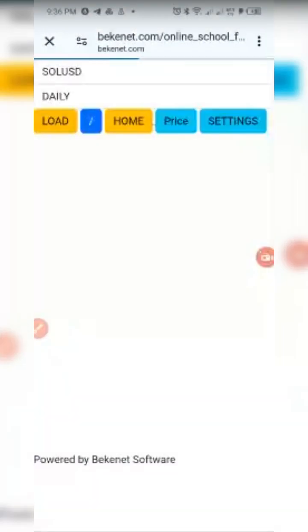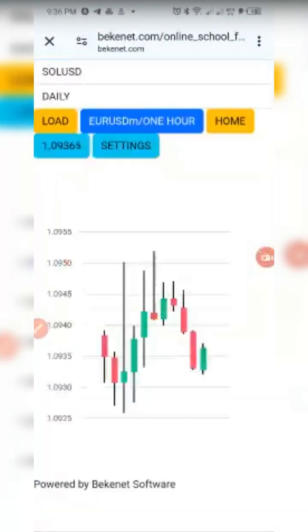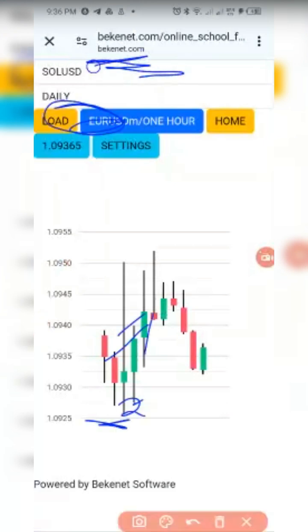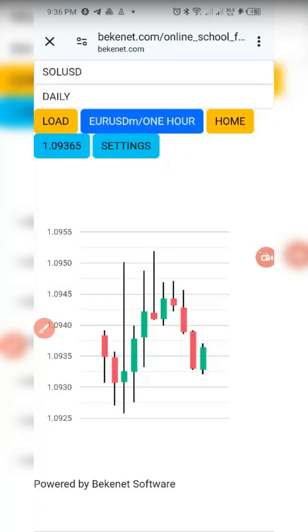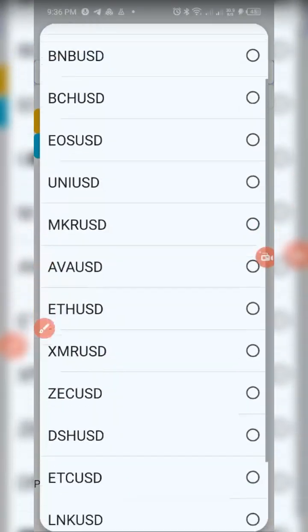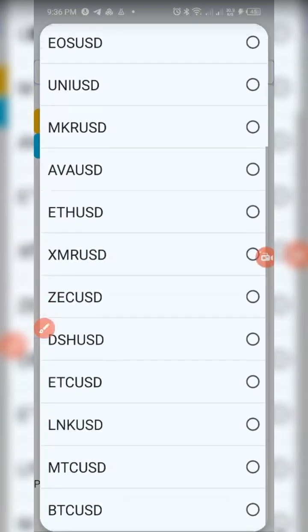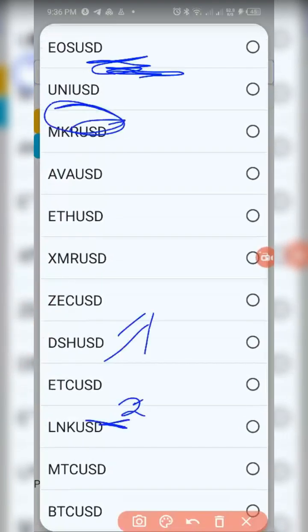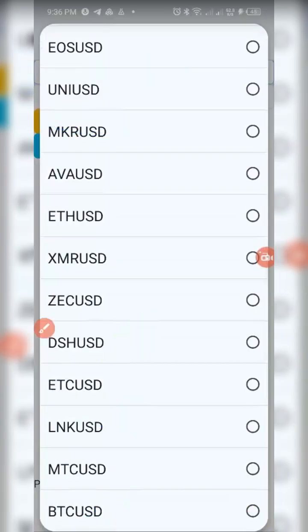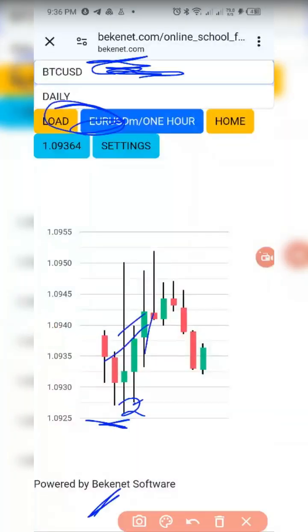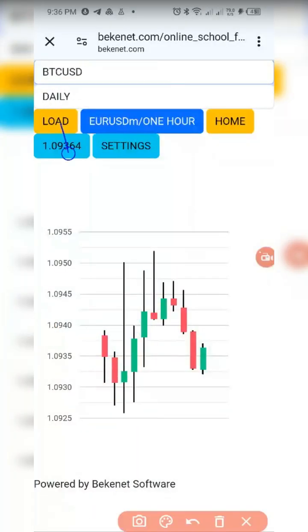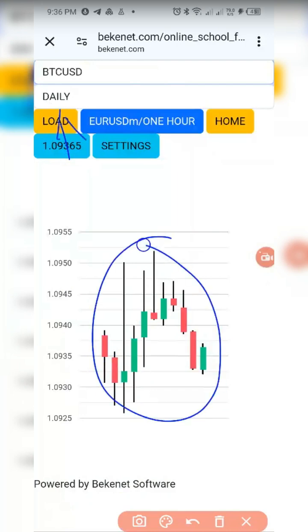Now, this is the page for the chart that is going to show you the key level. You select here, click this place. Click here to select that same BTC that you saw the signal from. Let's look for the BTC. Where is it? BTC, look at it here. Select the BTC. So I'm going to click it. Then the next thing I need to do is click load, so that I can load the chart here.